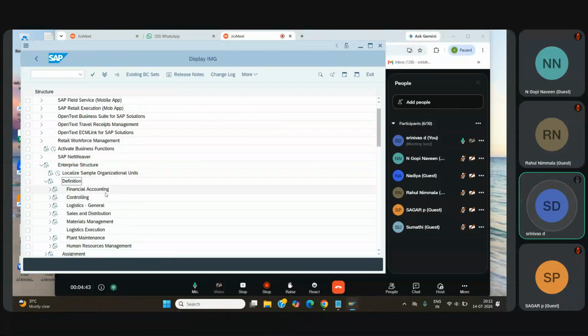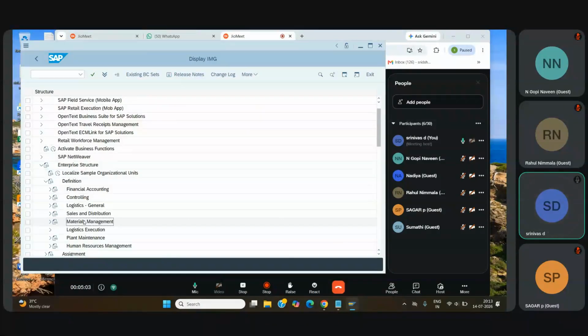If you are a FICO consultant, you will work on financial accounting. If you are an SD consultant, you will be working in sales and distribution. If you are MM, you will be working on material management. So it depends on the consultant's responsibility. Every consultant is assigned to one particular module only, not more than that.